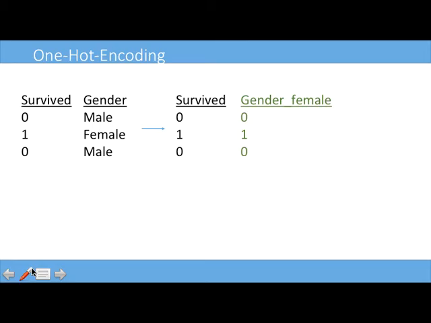Cool. Any questions? Yeah. What was the last one again? Like, why is it 0 male and 1 female? Why is 0 male twice? 0 male twice because this column is an indicator column that's basically putting a 1 in the places where female exists. If you look back at gender, we have male, female, male. The column will look at that and say, okay, male is not female, so I'm going to put a 0. Female is female, so I'm going to put a 1. And male is not female, so I'm going to put a 0. It's just an indicator function that tells whether that class exists or not.